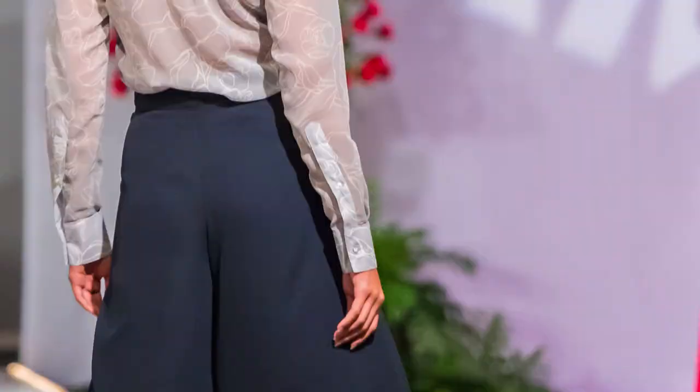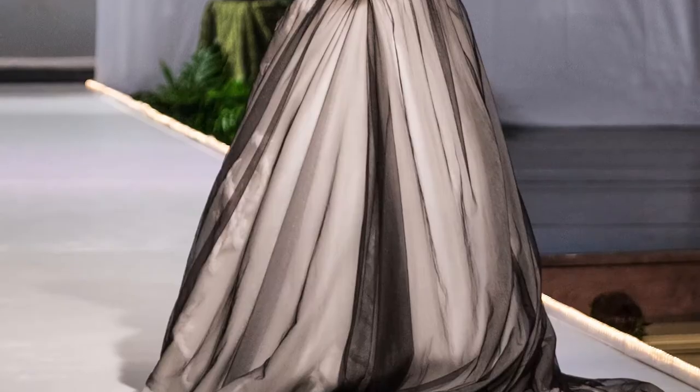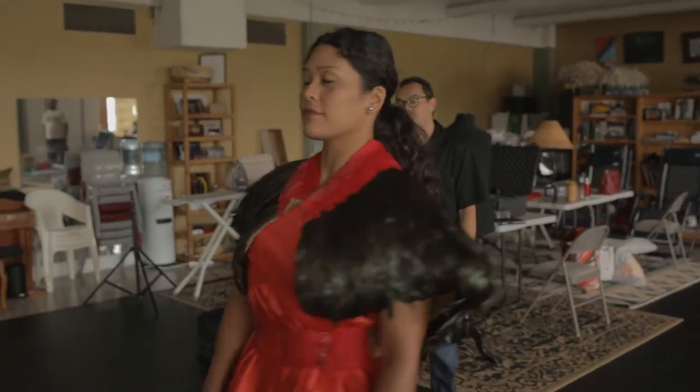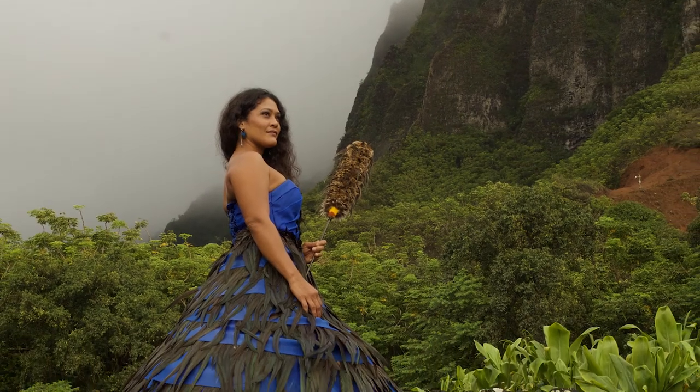So I thought that we should do a Mamo wearable art show that would showcase the best of traditional cultural practices and contemporary visual arts. I'm excited about Kavi Kalam — his medium was feather lei-making, and then he started making a feather cloak, and I told him he needed to be in our fashion show.